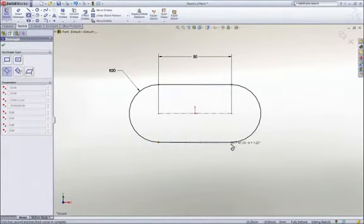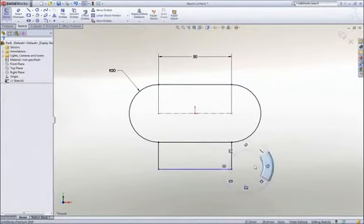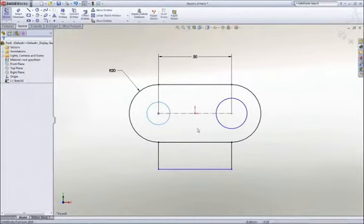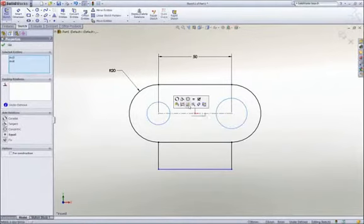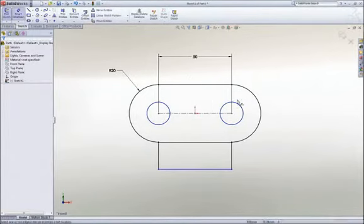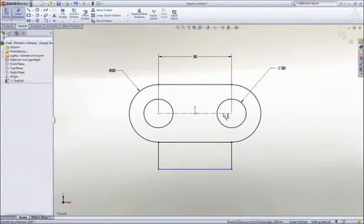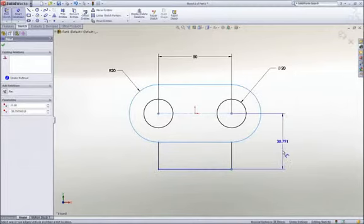Next, a rectangle is drawn using one of the many sketch tools, and then we will add a couple of circles to hold the link pins. The two circles should be the same size, so a quick window selection reveals a pop-up toolbar, and an equal constraint is added to lock their size together. Notice that as I work, all of the commands and tools are right at my cursor.